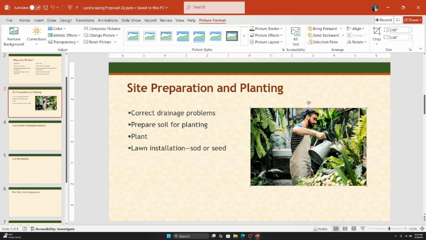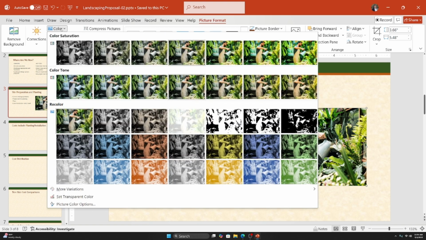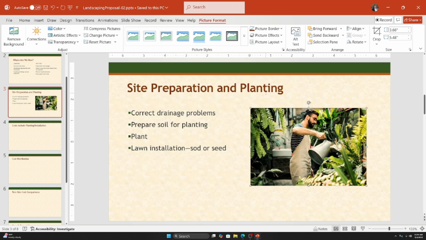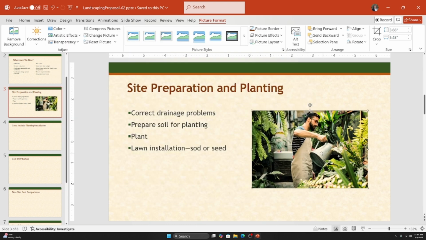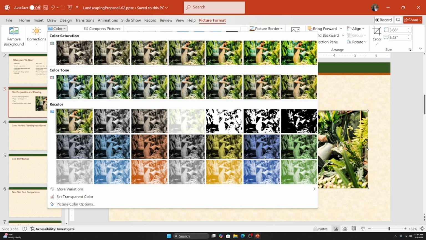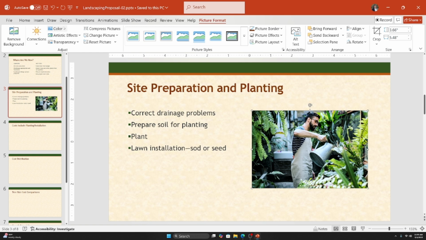Okay, now let's do some styling. So of course, again, in your Picture Format, over here in the Adjust group, there's a lot of different things you could do, such as, remember the color? You could change how the color looks in the image. Like, let's say we want it to look a lot brighter and more vibrant, we could go to the color tone, select one of them, and look, it looks a little more sunny. Oh, in the color, let's make it a little more cold. It doesn't show anything, or there we go, temperature. We can make it look colder or warmer.